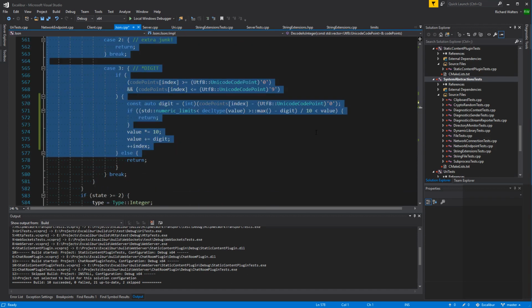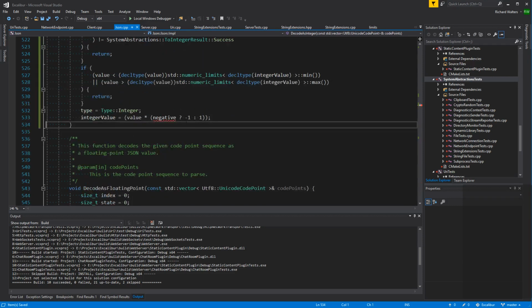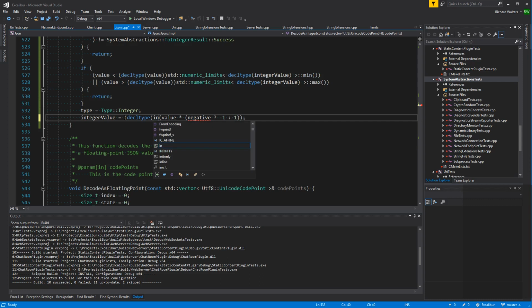Otherwise, we can do this. Right, decal type integer value.